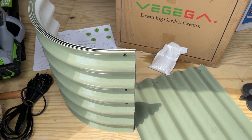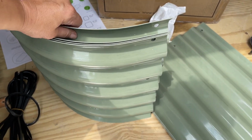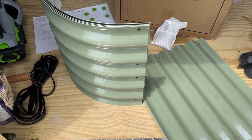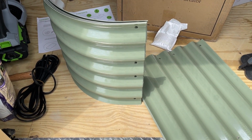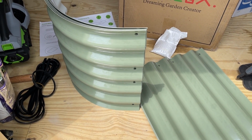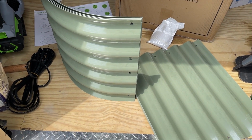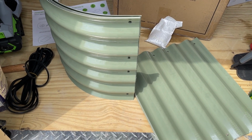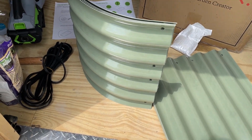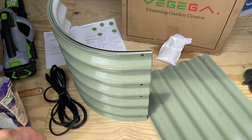All right, I have just gotten these pieces out of the box, and I just wanted to say, I can already tell this is vastly superior to the other raised garden bed that I have that's metal. This is sturdy. It's beautiful. It comes in different colors, but I picked this light green just because I thought it was cool. I love that it's deep. Like, I really love that it's deep. It's going to be tricky to fill because I don't even know if I have that much soil to fill it with right now. I'm going to probably be creative in filling it. But it also has this rubber edge that goes around the top.